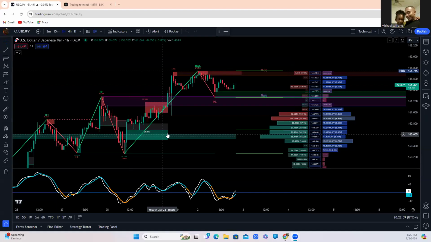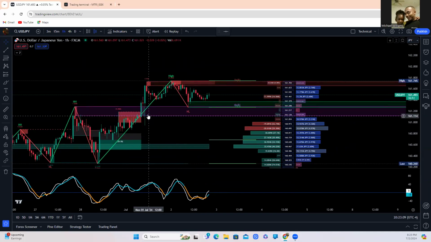Here, as you can see, this is USD/JPY, the 1 hour chart. And as you can see, what ended up happening, price was coming into the zone here, actually this resistance area here, last night. I'm going to do a playback so you can see exactly what it looked like. Let's do that now.